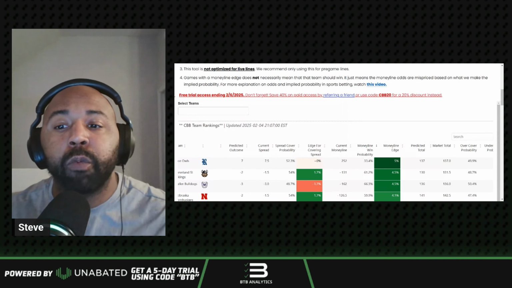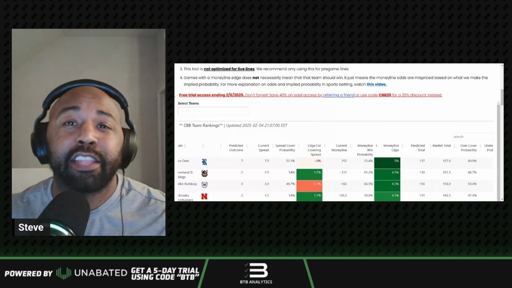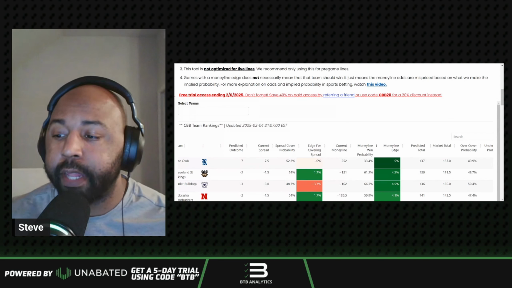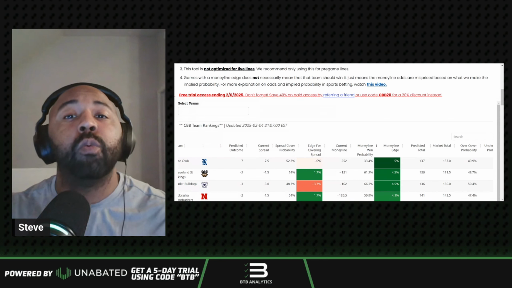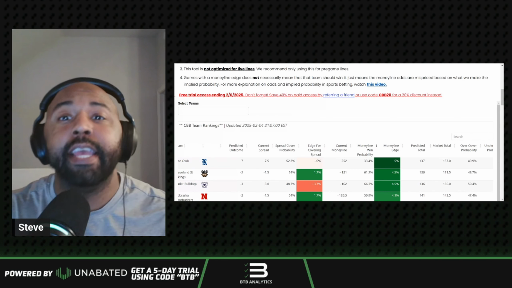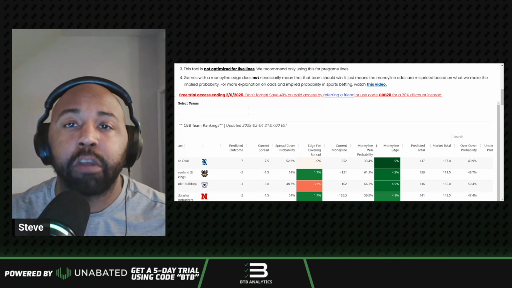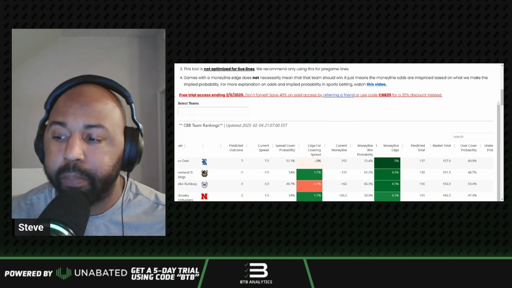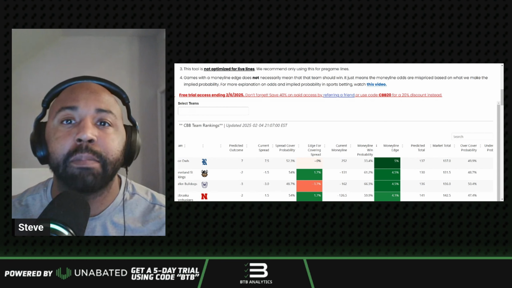So if we say that we think that Rice in this example has a 33.4% chance of winning, really those odds should be plus 199. Okay. So we're saying that they have a better chance of winning than what the book is suggesting. And that's why it's a positive edge. So we say 33.4%. The book is saying 28.4%. So it's about a 5% edge. That's where the edge comes from.